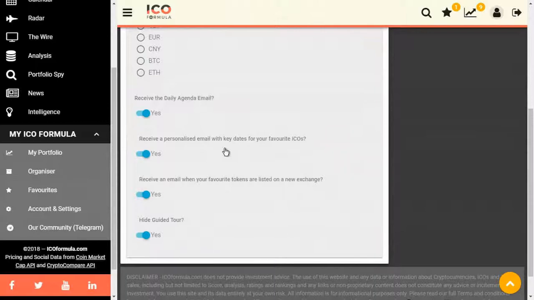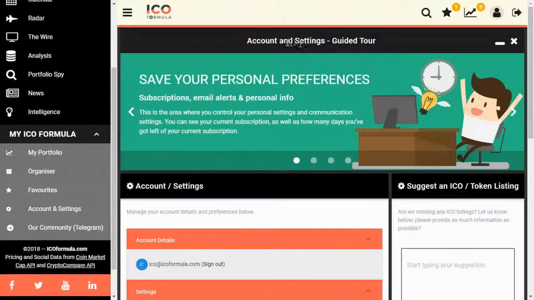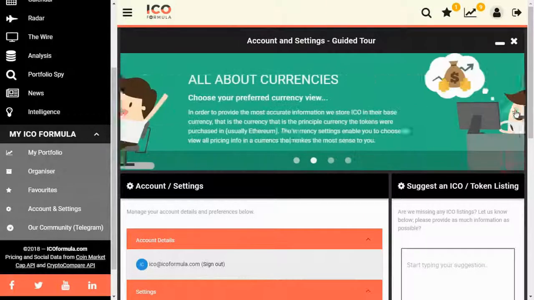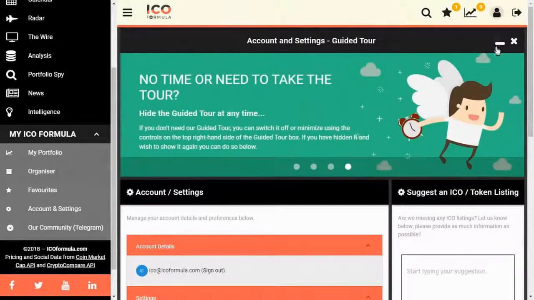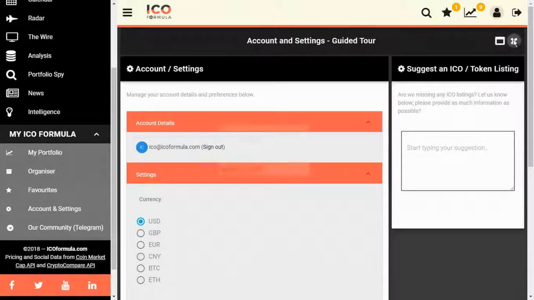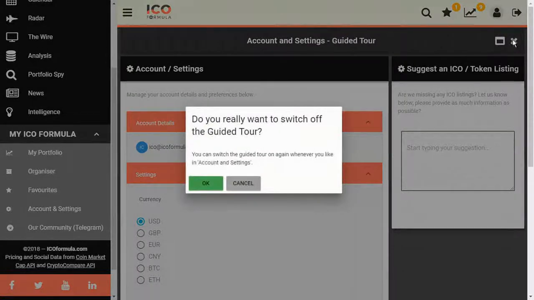And then finally below that, we've got a setting for the guided tour. By default it's turned off, but you can come in here and turn it on simply by checking that there. And then if you scroll back up, you'll see that we've got part of the guided tour here. This is broken up into small snippets throughout each section of the site, and it's simple to scroll through left and right, and you can turn it on or off, or you can collapse it, or you can remove it altogether, which will take it back to this page and turn it off.